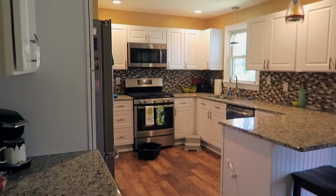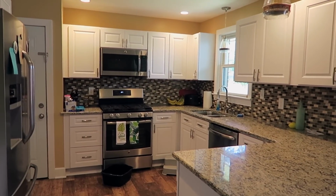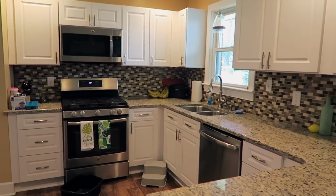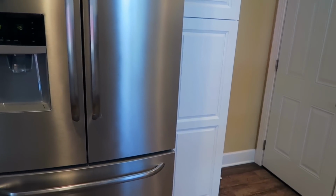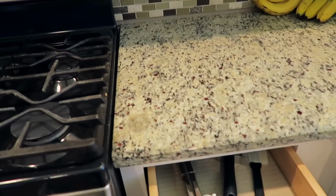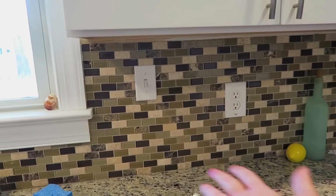And then this is the best part of the house, I'm not gonna lie to you, is my kitchen. It is massive, it's beautiful, it is a dream kitchen, as you can tell. The previous owners worked a lot to remodel this kitchen, and it shows immensely. These are granite tops, stainless steel appliances, it's just insanely beautiful. I even have cabinets where you close it and it just does the quiet close. Either way, it's stunning. I am obsessed with this kitchen. The backsplash, just everything is stunning.